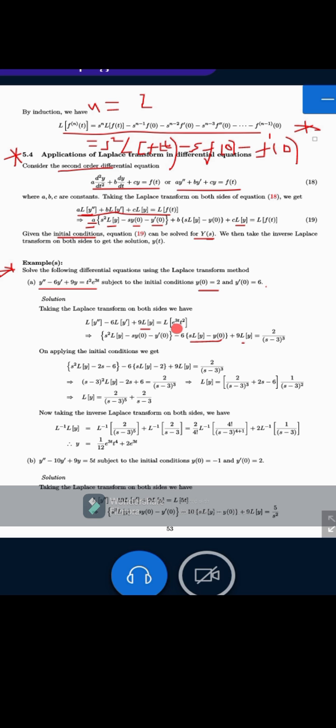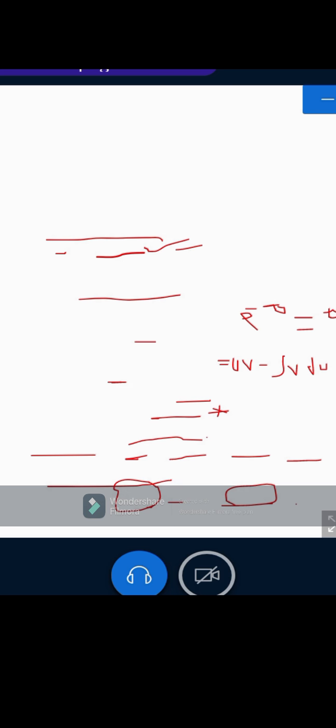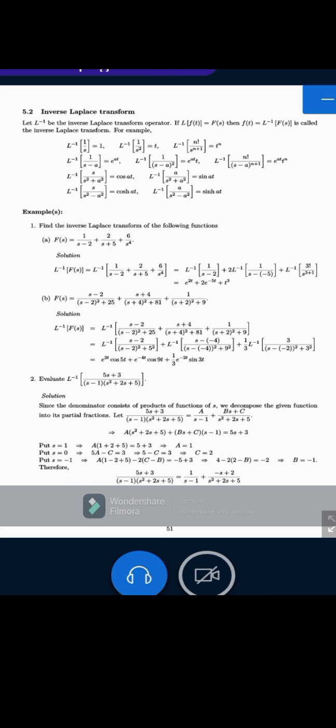So the Laplace transform of exponential 3t times t squared. This one we saw in our previous lecture. That is the Laplace transform of exponential 3t times t squared. So if you can just go back there, let's go back there and see what was happening. So this is where we were.